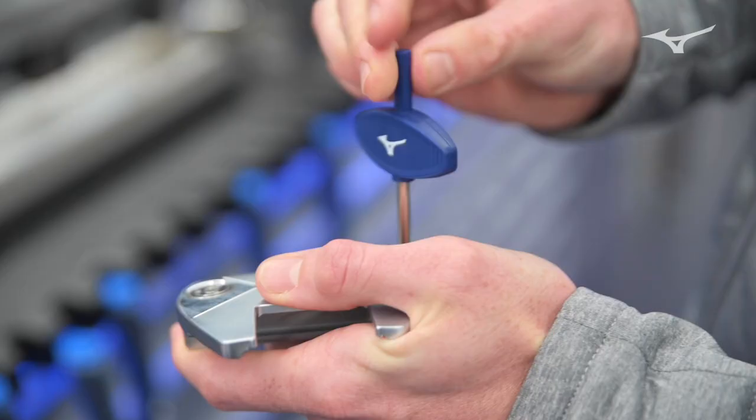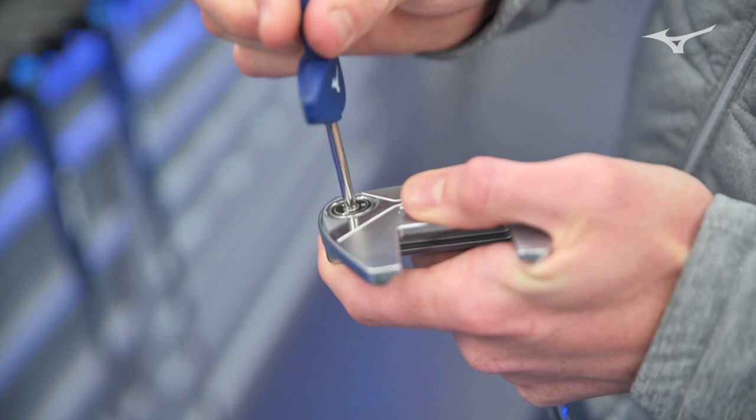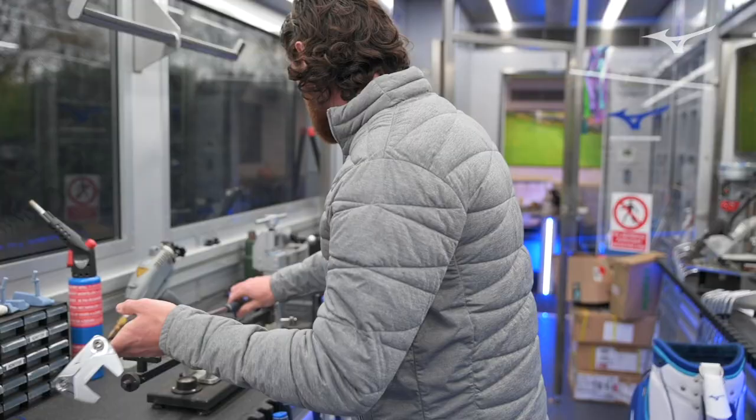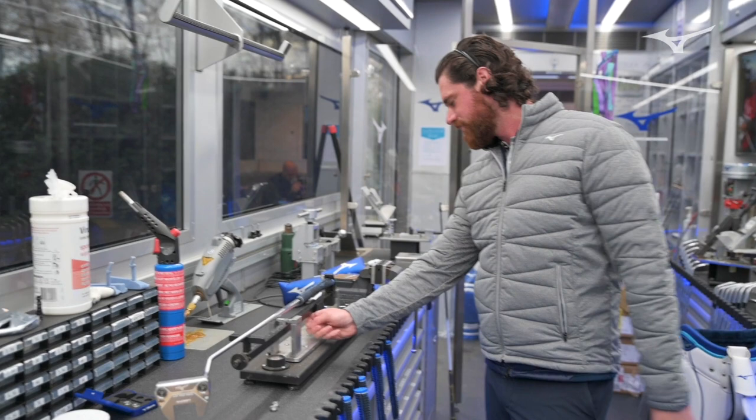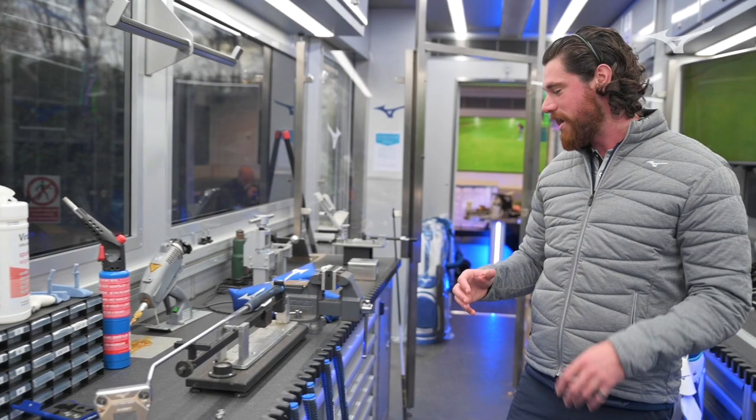It's as easy as this to just click these out. This wouldn't be done until we've hit a couple of putts, just to find out what we like and don't like, because once you've got the individual head, this is just fine-tuning. Now we've got the 13-gram weights in the putter — you can see how it's got heavier. We had E4 before and now we're in there at E8. Quite a jump in weight, quite a jump in feel.